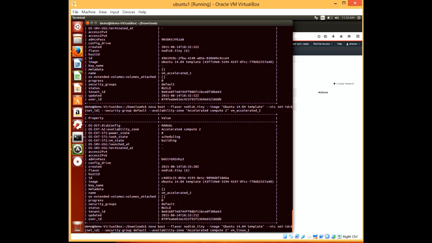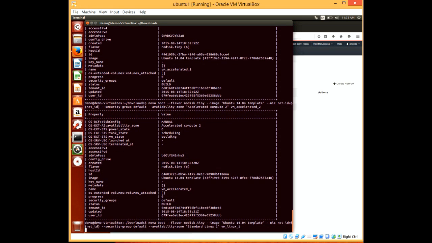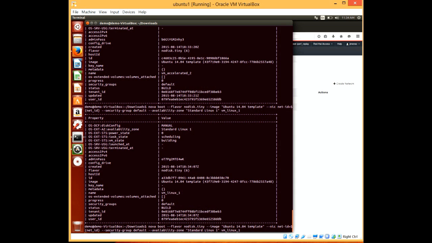Of course, they will be on a different compute node. Finally, we do the last VM.